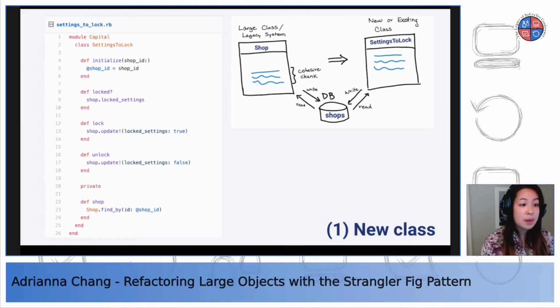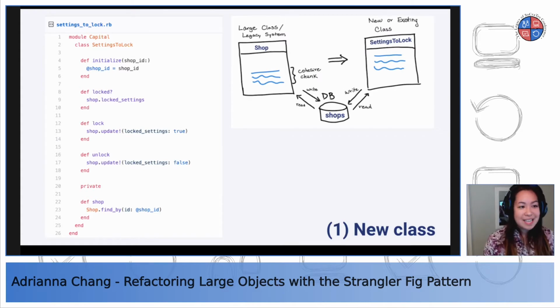Just a side note about code organization in our core Rails codebase. We have a componentized codebase. Essentially, the application is broken down into components, which are modules, and each module represents a cohesive piece of our platform, our business domain. Capital is one of them. When lock settings was just in the shop model, this was in shop, but now this gives us an opportunity to put this code in a place where you'd expect to find it. It helps with the whole idea of cohesion and having things in the class where it makes sense for them to live.